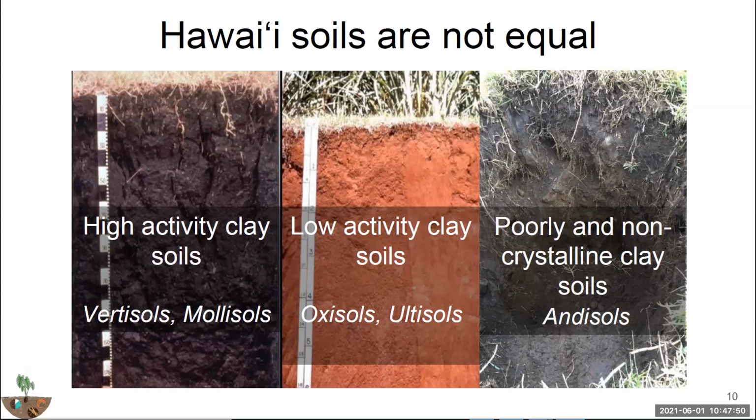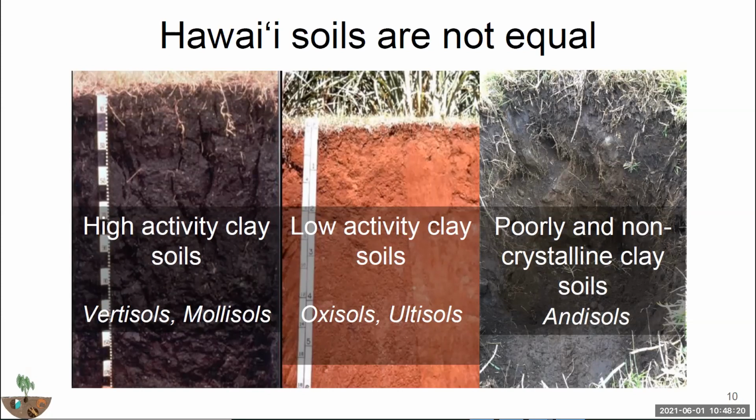The next class are the soils that are more weathered, sometimes older, but not necessarily older. It's just they've undergone weathering more intensively. And they have a class of clays called low activity clays, which resist compaction a little bit more. They're red, dark brown red. They tend to be low in nutrients, but they have good physical properties. They drain water well. They can resist compaction much more readily than these high activity clays.